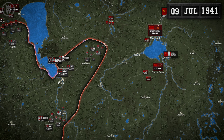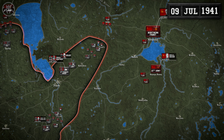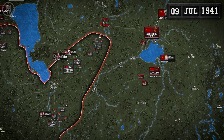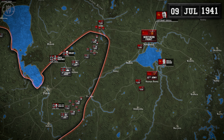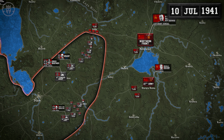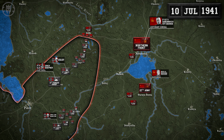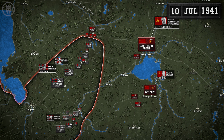General Manstein's 56th Panzer Corps was mired in swampy woods and struggled to cover the essentially unguarded space between Ostrov and Luga. He arrived in Ostrov 5 days after Reinhardt. This delay was not unmanageable, but was starting to cause problems. Finally, on July 10th, he made it to Porkov, approximately 90 kilometers past Ostrov. The same day, Reinhardt made it to Luga, another 100 kilometers further. The gap was growing more dangerous, but Manstein worked to close it.